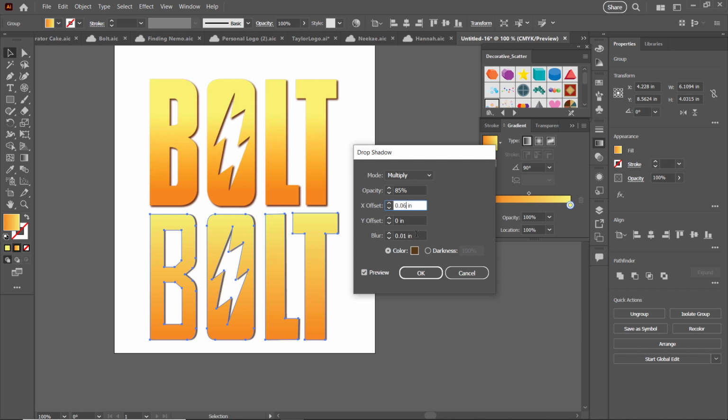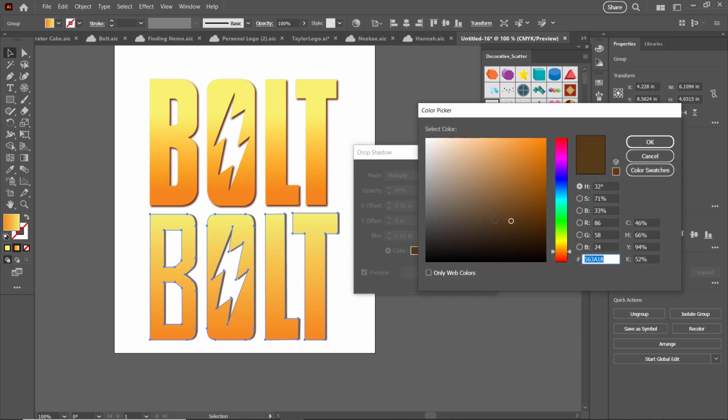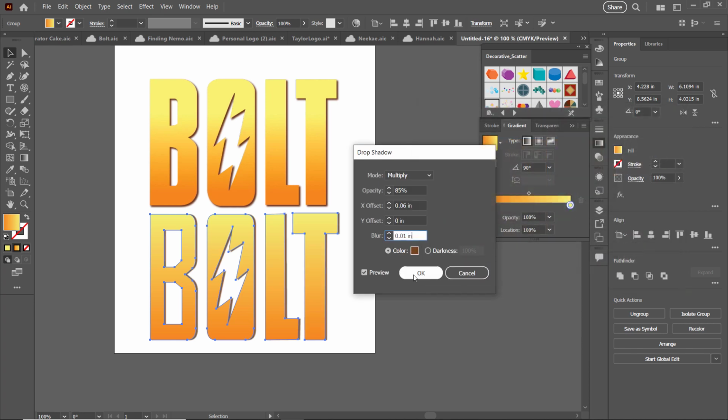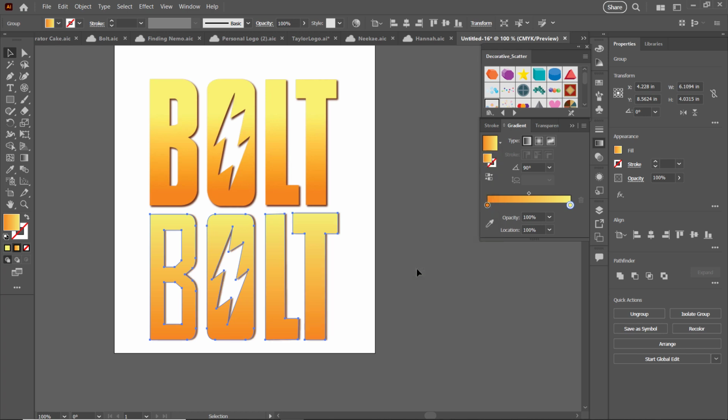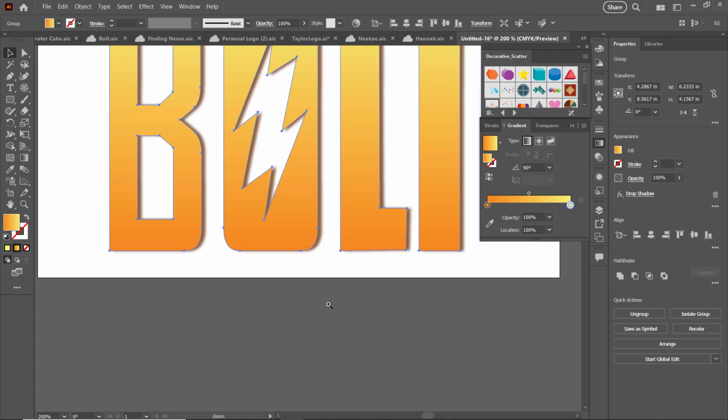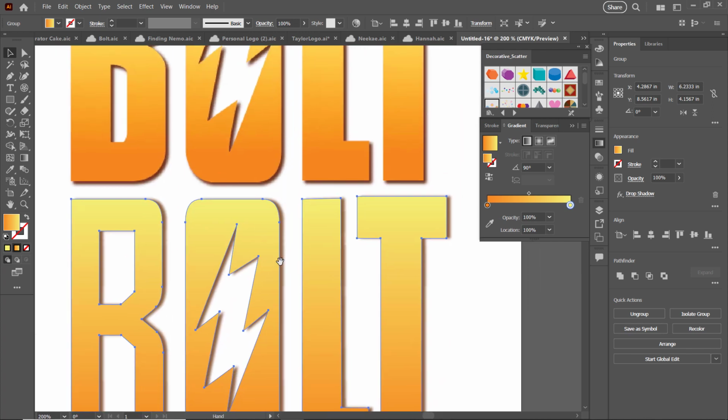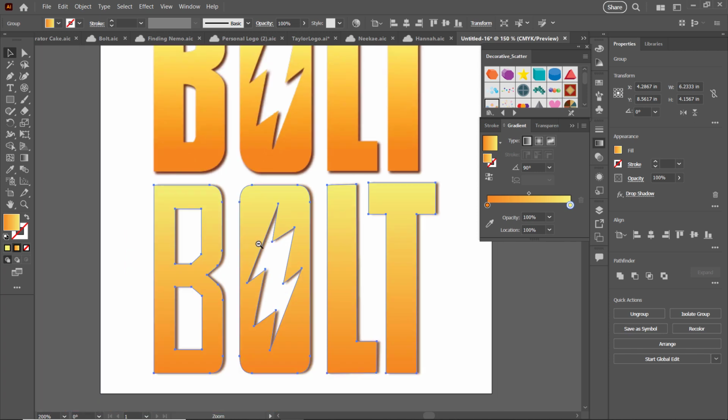Now, again, depending on how detail-oriented you are, you're really going to freak out if you don't get this perfectly. So feel free to experiment with it and play with it. Notice also we can change the color to closely match something else. So we could pick a different color here. You know, mess around with it. Try to match this as best you can. I know it's kind of like a brown looking, probably a dark orange. And then the blur, you may want to adjust it like another percentage, like 0.02 or something like that. Hit OK. And it's not perfect. Again, it looks like I could have increased my opacity a little bit. Try to do it as perfectly as you can.